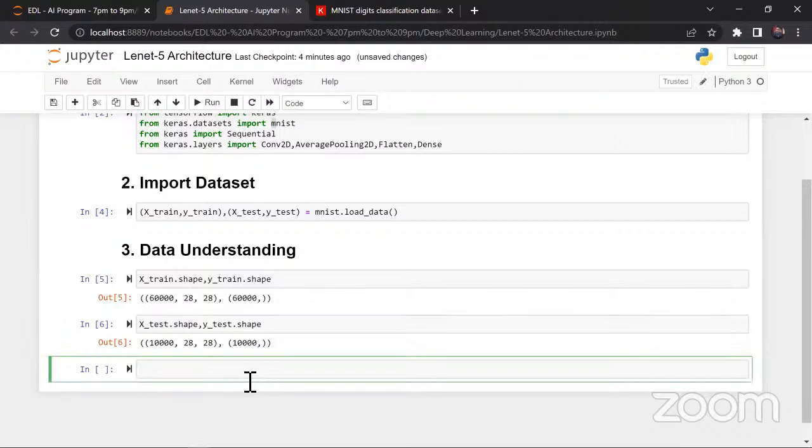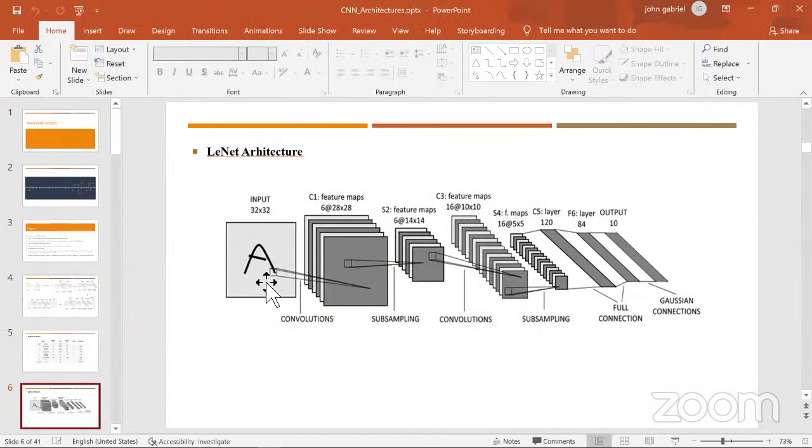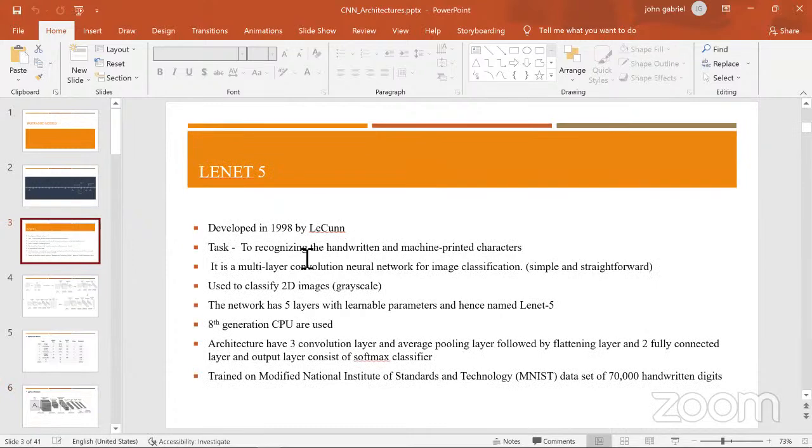Now, if you're reading the theory of it, this dataset has been built for digit classification. Not digit, alphabet classification, whether it is A, B, C, D, E or F, but that dataset has been taken out. We are not having it here, because that dataset has been outdated. So A, B, C, in this way we had a dataset earlier, and that's what it was trained with. If you're reading it, the major task was to recognize handwritten and machine printable characters. Machine printable characters can be numbers, alphabets, anything.